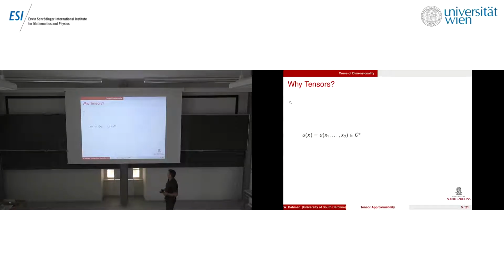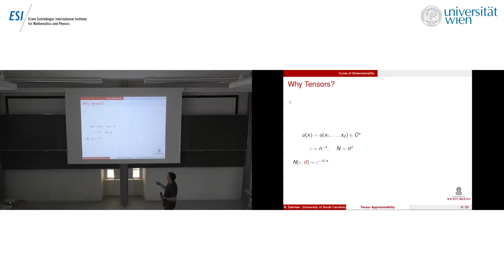But before I do that, a little bit of motivation for those who are not constantly working in high dimensions. Why are tensor-based methods in principle of any interest? Why do they suggest a remedy in at least certain scenarios? So we start with a smooth function of d variables, defined on the unit cube, if you wish. Think of a uniform mesh where in each dimension direction you have n mesh points, so a mesh size 1 over n. For this smoothness, you typically get an overall approximation rate that scales like n to the minus s. In the accuracy, the d is not shown. But you have n to the d degrees of freedom. That's the complexity: in d dimensions, you have n to the d mesh points.